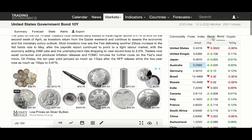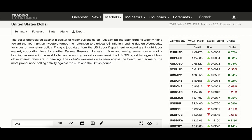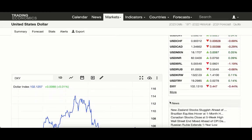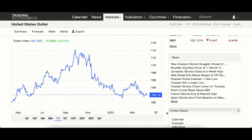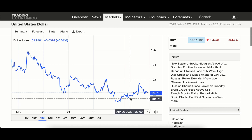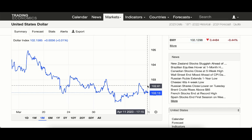And you have that massive one, right? We have to check the DXY next to see what's going on. And that's why you see it down here at 102. Computer being very slow to load. So this is, again, important to understand what is going on. And the same thing, we have the last month. We can see the dollar has been basically moving up a bit, sold off the last day or so, basically. But it's been moving up in tandem.